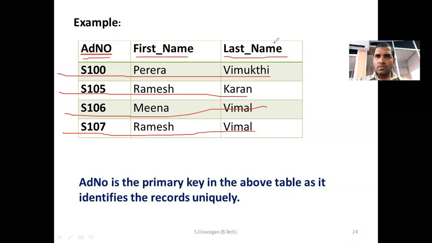from one address. Assume there are twin brothers or twin sisters. So there are two, but both of them belong to one address. So when I use the address, I can see two students standing up. Even though it is a rare case, it is possible. So in this instance, address is not suitable.